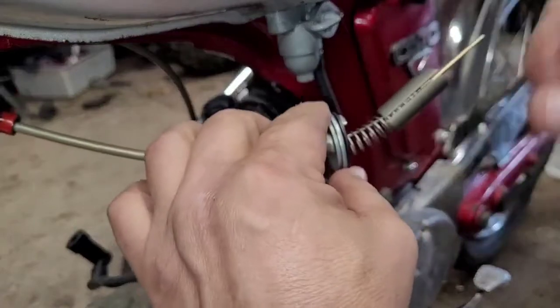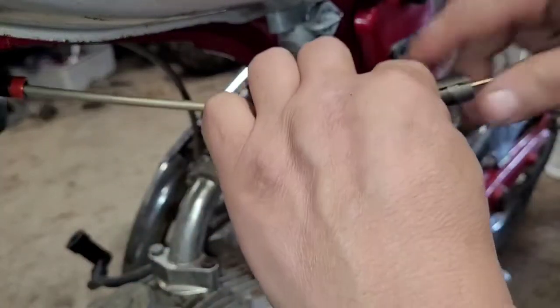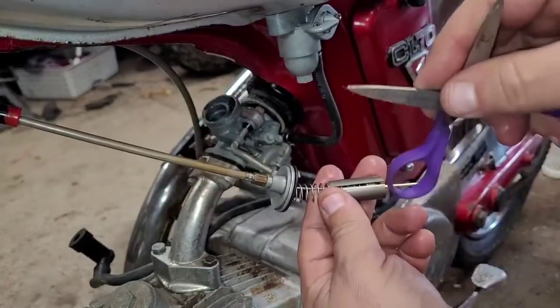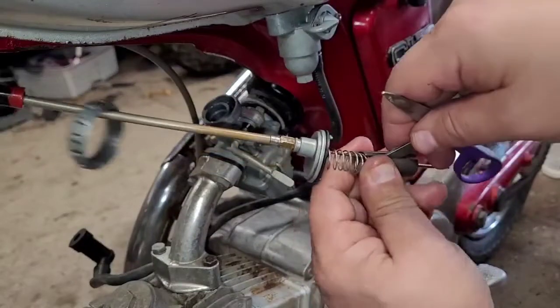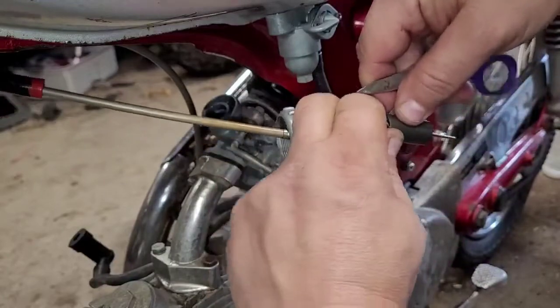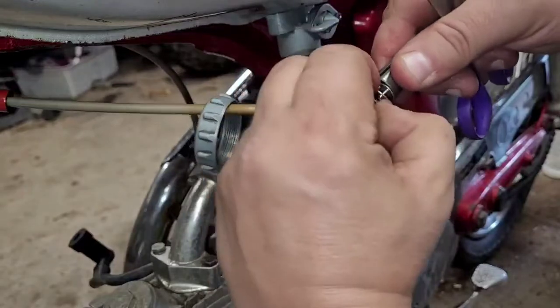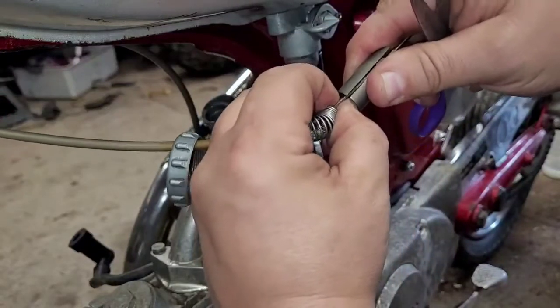So to get this spring off, this part can be a little tricky. You got to compress this spring. I usually take something, probably not the best tool. I have scissors next to me here. So I'm going to push that spring up. Get a hold of it with your two fingers. It's going to be fighting you the whole time. You got to get it pulled back so it's out of there.